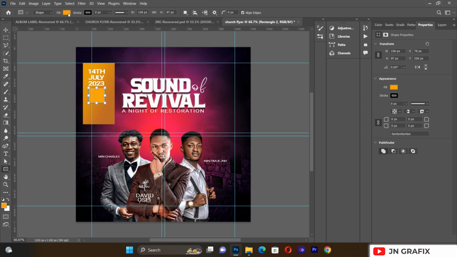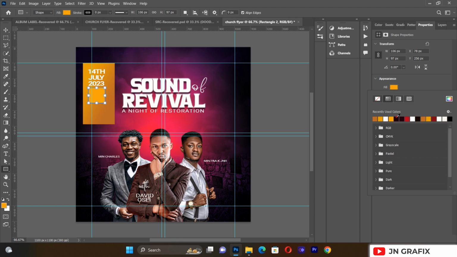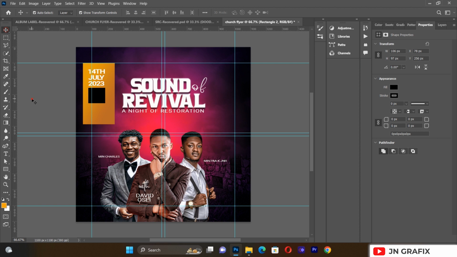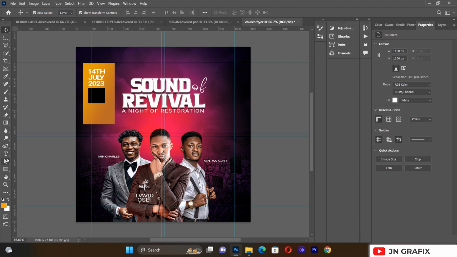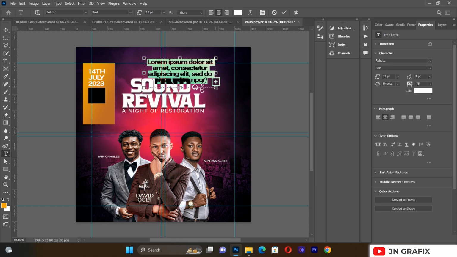But this rectangle that we have created, we will make sure that it is a black color, something like this, very nice and amazing. So on this black color, we are going to type our time to it.